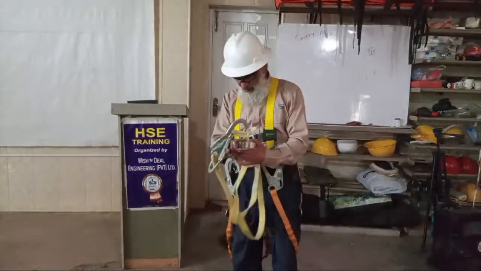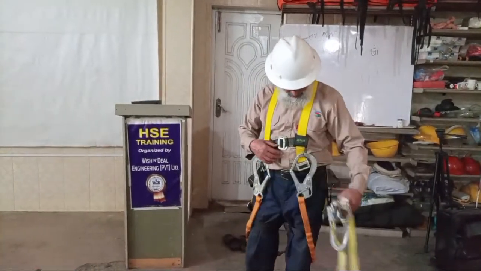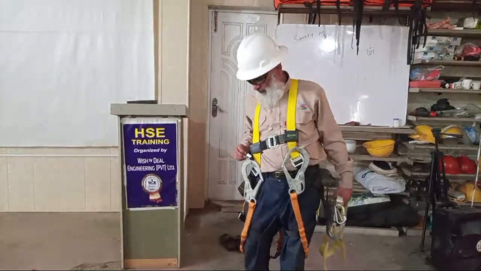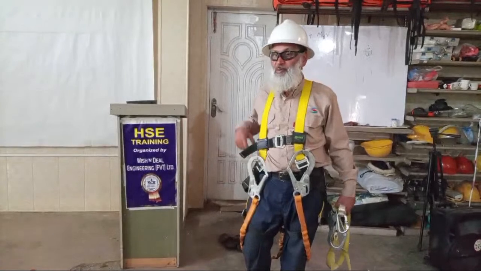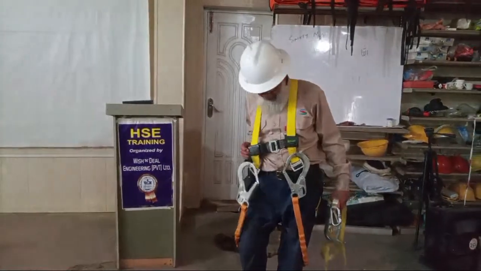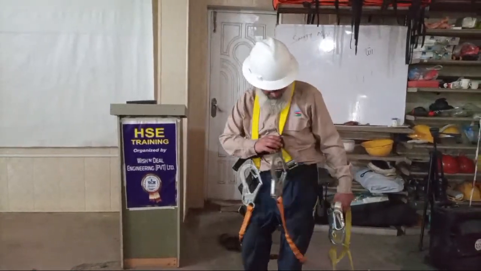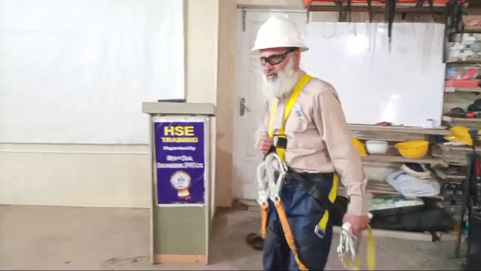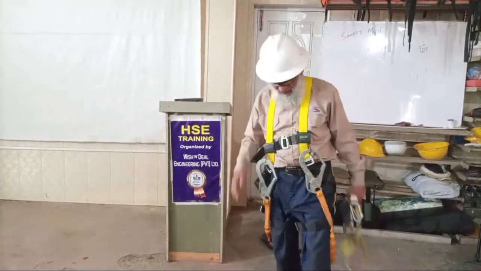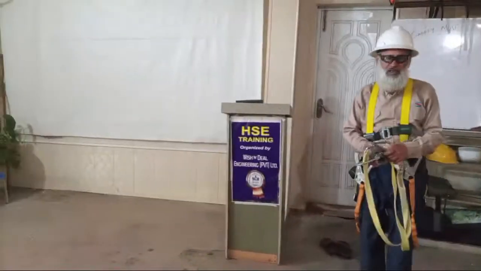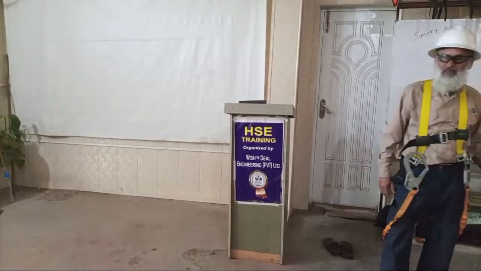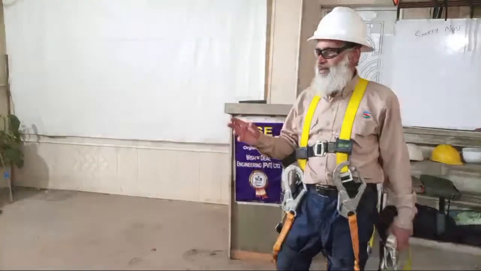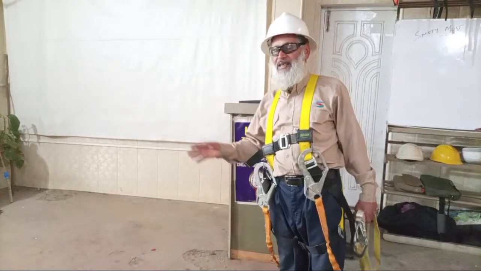The full body harness also has a monthly color code system. You see the monthly inspection sticker attached there, and before using it you check. We also have a full book on scaffolding with all this information on how to use it. I showed it before. When you are using a full body harness at the site, you must be clear on all these things, and scaffolding design, all of which we are going to explain in the presentation.